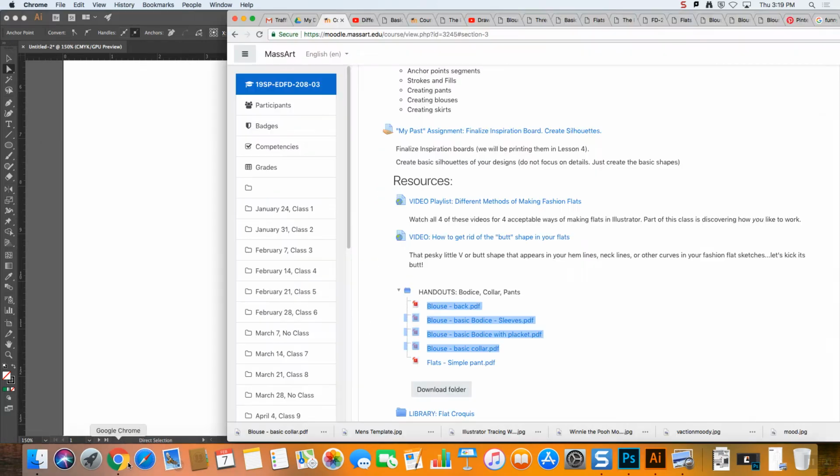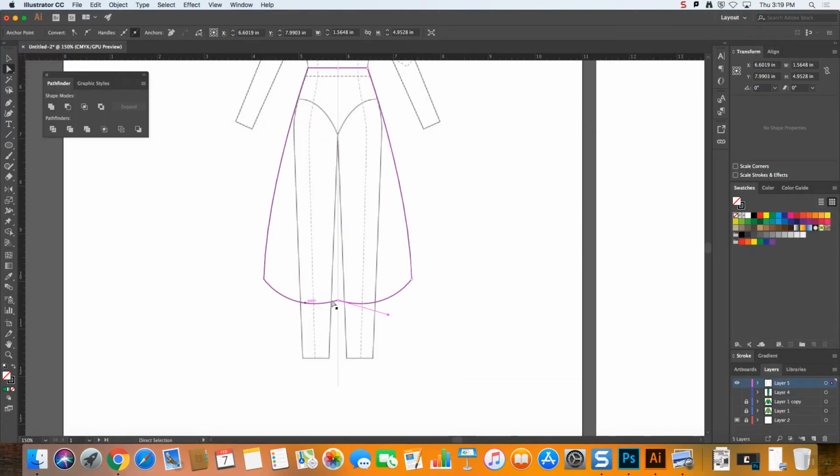I even have a whole video, or so Heidi does, a whole video resource in here on how to get rid of it if you forget after I tell you right now. We are going to select both anchor points, and we can really tell that there's more than one selected because of these double handles that we can see.